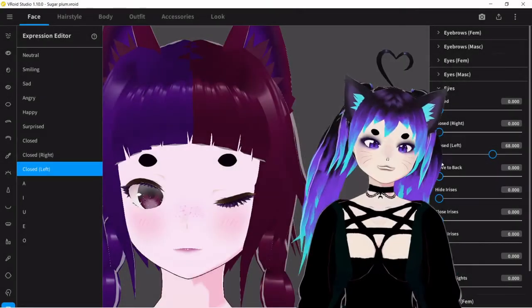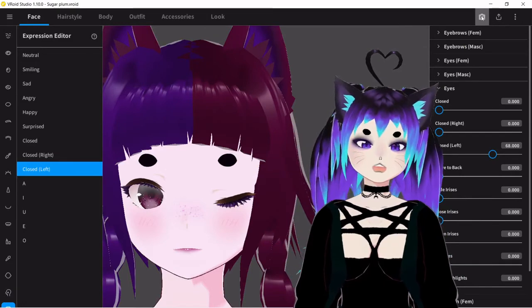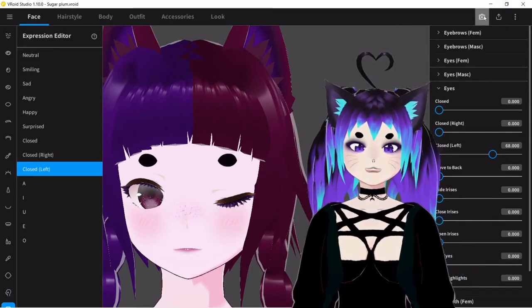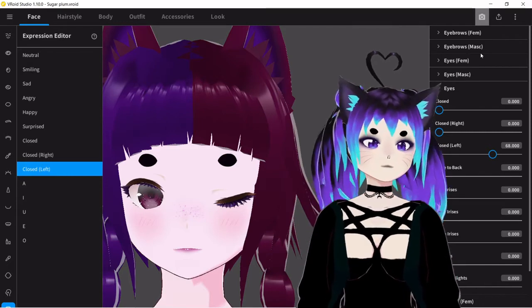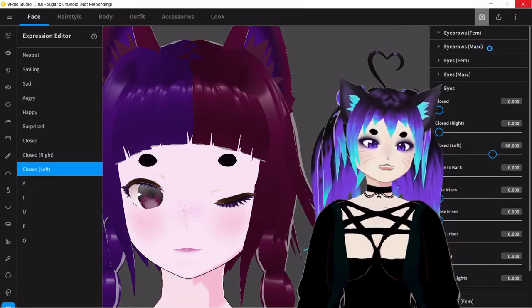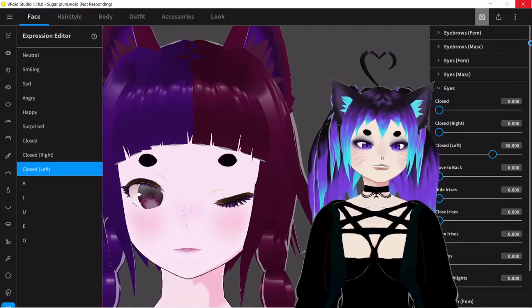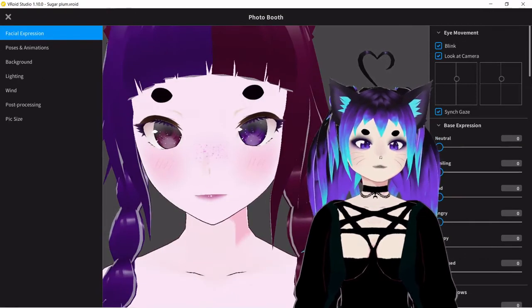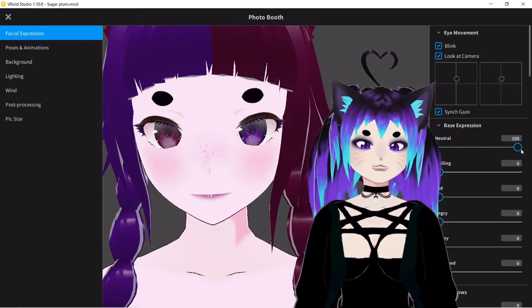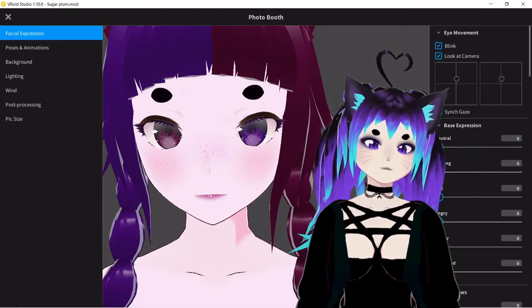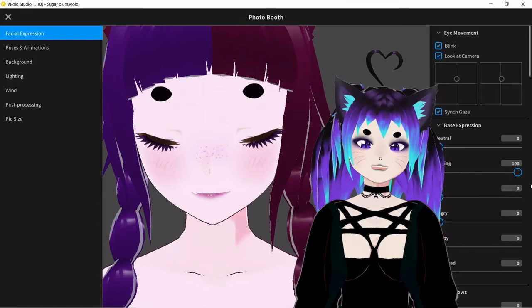And once you have your facial expressions set up and ready to go, you can test them in the photo booth. Make sure you save it, of course. And then that should be pretty much it. So we'll go in the photo booth and we'll test those facial expressions real quick. Make sure they're working. This is the neutral. This is the smiling.